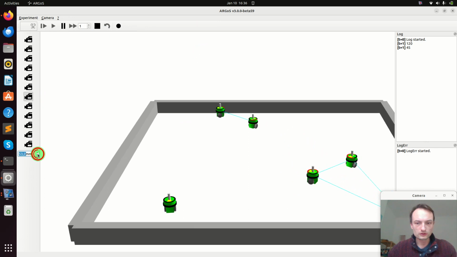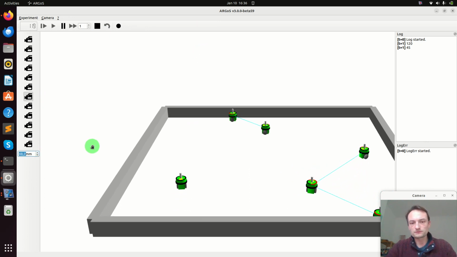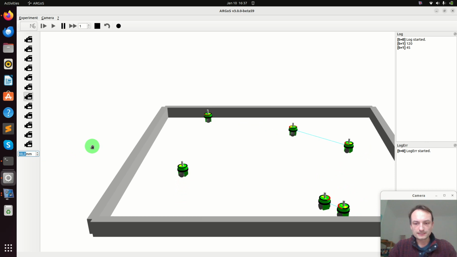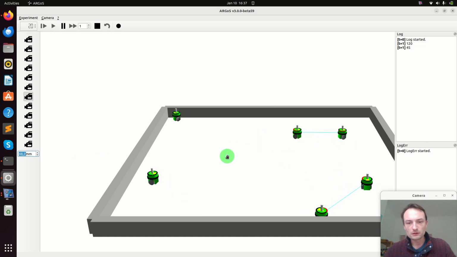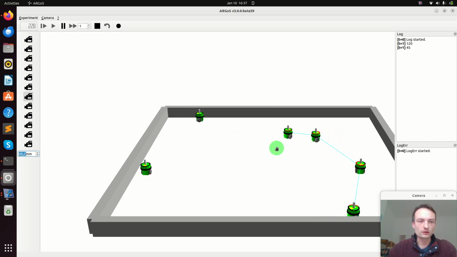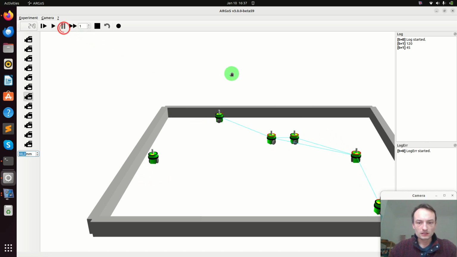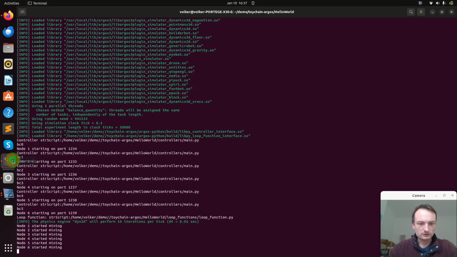And we have here a very basic setup where the robots move in a square environment, performing a random walk and connecting to each other's blockchain versions whenever they are close to each other. But for now they are not doing anything. So we can also see it here in the command line. All the nodes started mining, or actually they will perform the proof of authority consensus, but they are not interacting in any other way with each other because there is no smart contract yet.